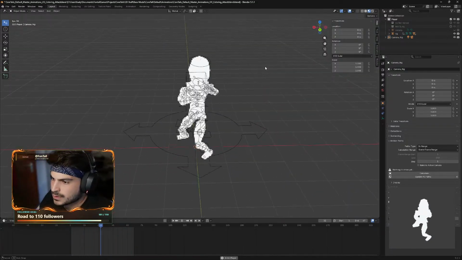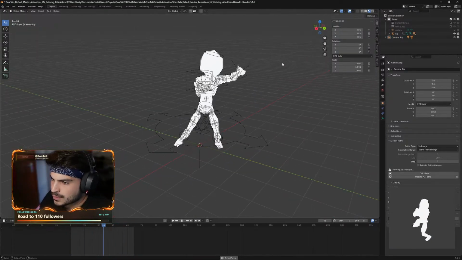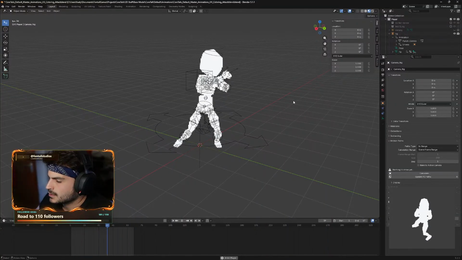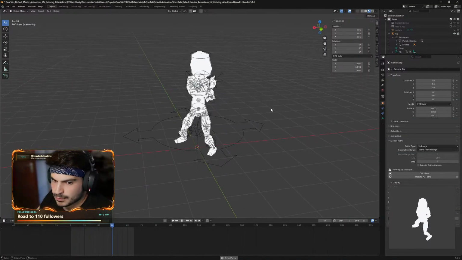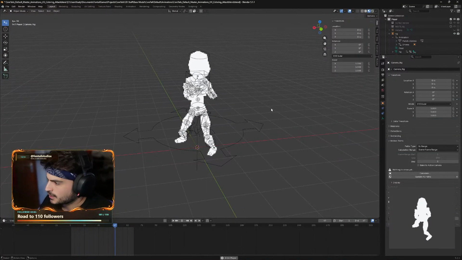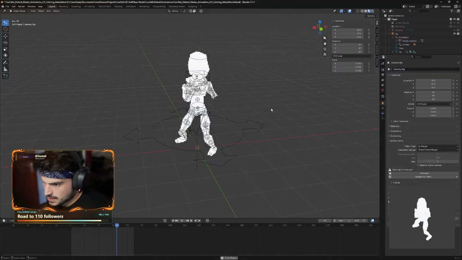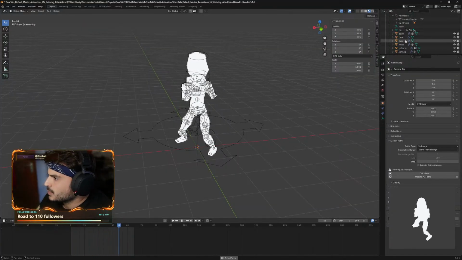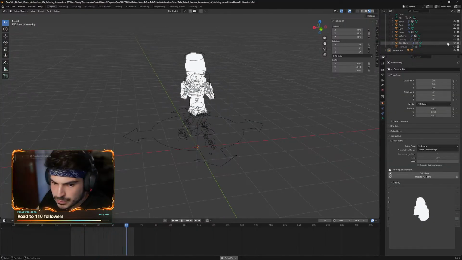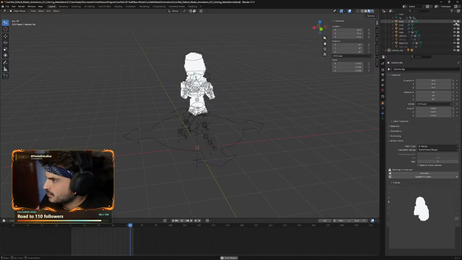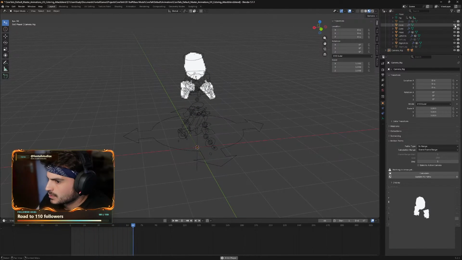So for right now, we will take the whole character. We will see how the pipeline will work with integrating all those images. I don't know. But I think we don't need leg stuff, so it will probably be better if I do something like this. Even the body maybe.